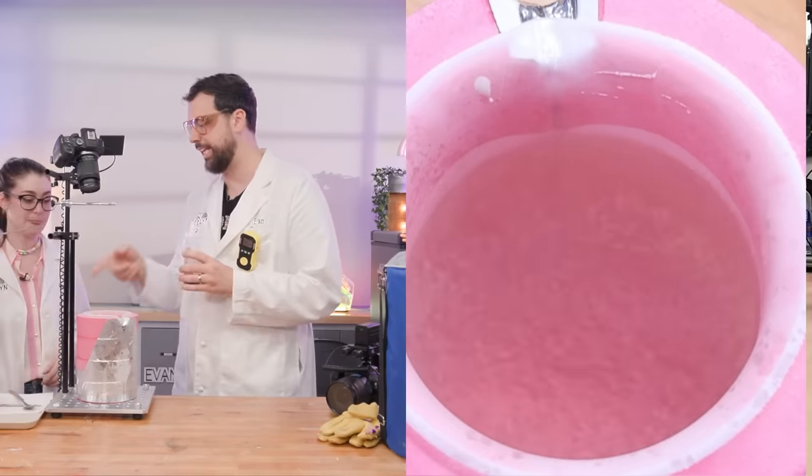Chat's suggesting faster. We could try going even faster. All right, let's try it. And even if there's some slightly big balls, that's fine. I don't mind if the balls are bigger, as long as they're not clumpy. Try to break up the clumps as they happen.